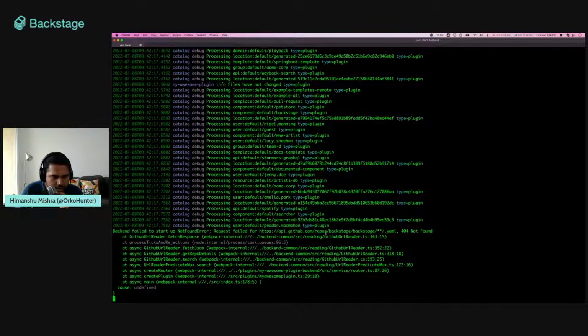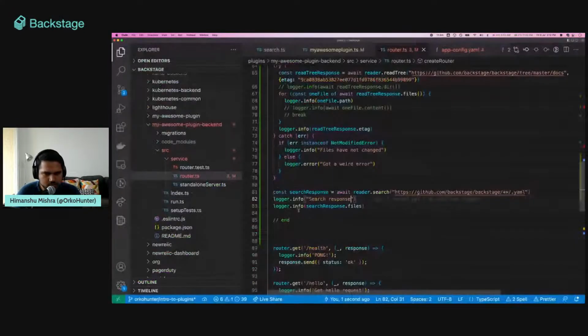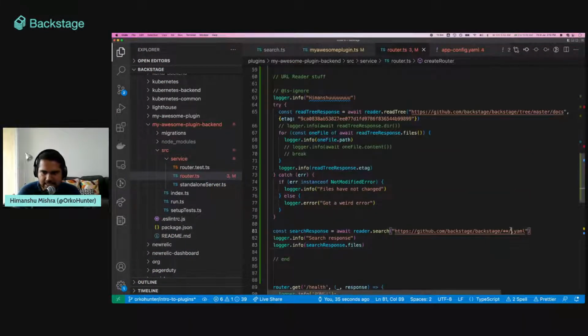Request failed for Backstage. Huh. I thought that was a valid glob syntax, but probably not.